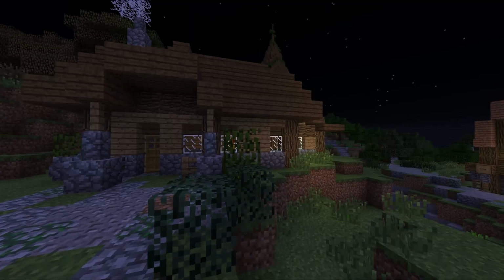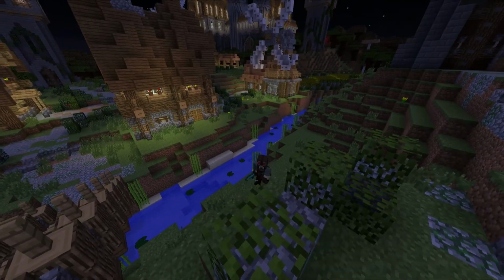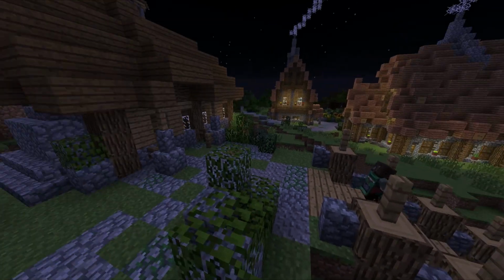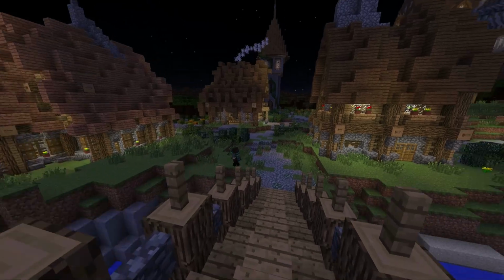I may or may not just be sending screenshots of this daily to Jeb as well, saying this should totally be what a normal village looks like. He's probably banned me from his email inbox now. Yeah, just spam account. That's what he gave you, the one that just auto shreds itself.